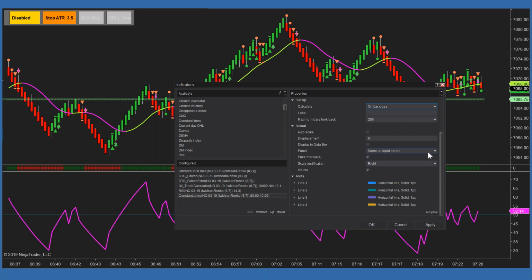I want these to be on my RSI chart, so I'll put them on panel 3. And this is where you can go to change your colors. I'll just go with the default colors for this. Apply.